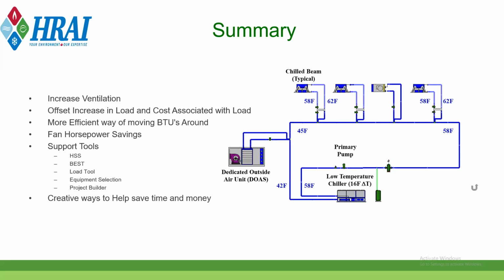We have a design tool that allows us to lay out active heating and cooling systems through a CAD type drawing program. We have a system efficiency tool that can compare, quickly and on a very high level, different operating costs, service costs, and maintenance costs for the different types of heating systems that are known to man. We have a load tool that we can use to establish the heating and cooling loads. And we can also offer some equipment selections and submittal packages.